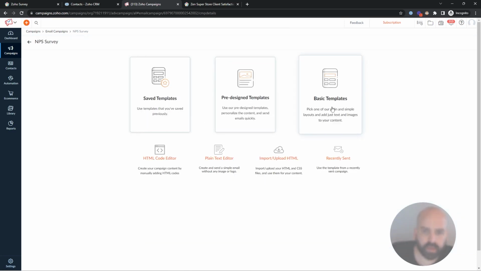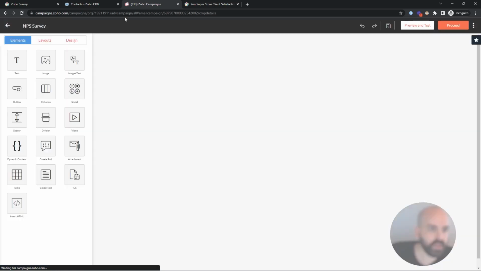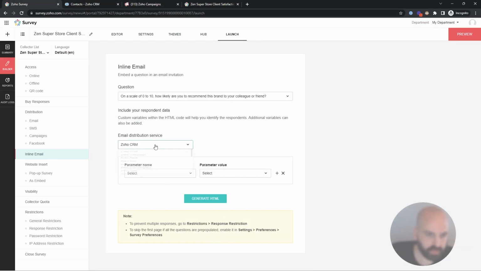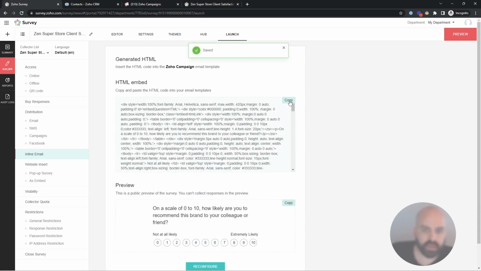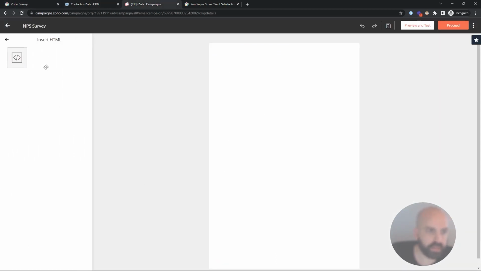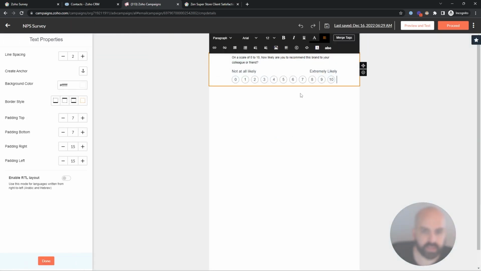Now we can create a basic blank template here. If we go back over to our survey and reconfigure this, we can get it for campaigns, and we'll generate our code. Now, unlike the CRM, we can insert an HTML section and drop in our survey here.